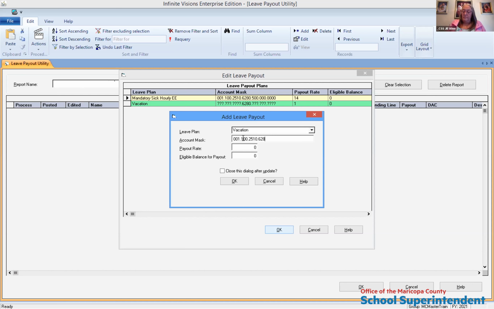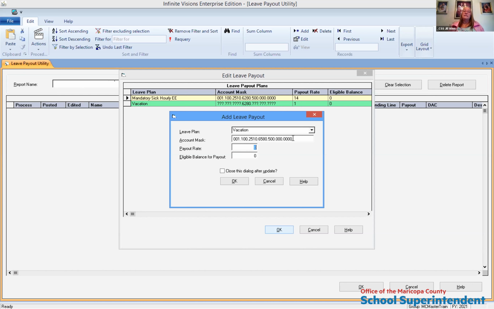Now, sorry, my screen is little. Sometimes I got to go a little closer. I can leave the question marks there. I'm going to use that mask. Payout rate. So the payout rate is how you Bill, want. Yep. You have a typo in your object code. I don't know if that's going to screw it up. And 100. Oh, you're right. I do. It will. It absolutely will. That's better.